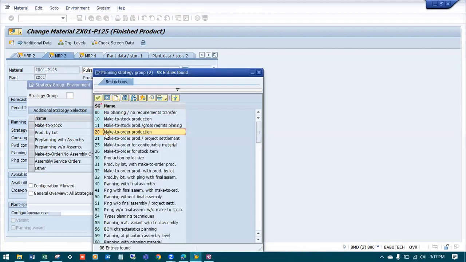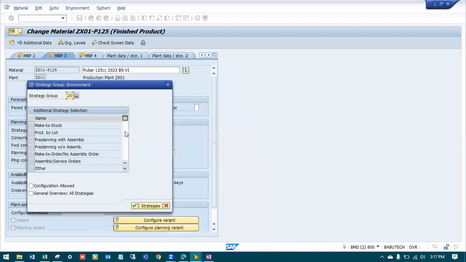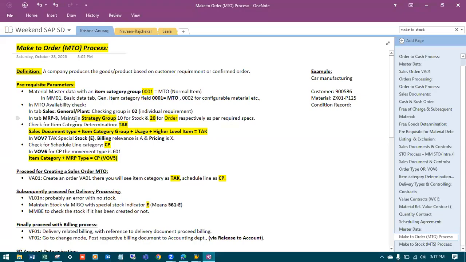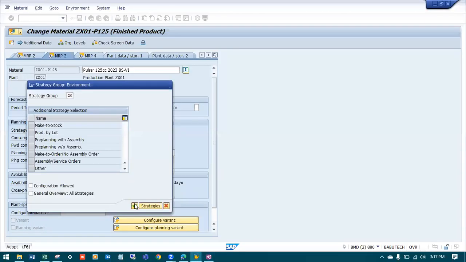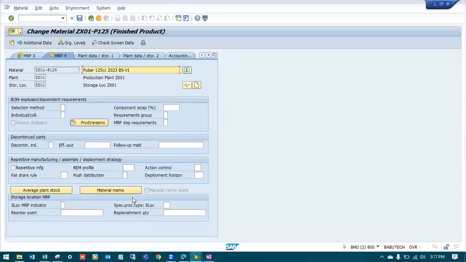We can see make to order production. Double click on this. Here is strategy group 20, make to order production. Continue, enter and save it.